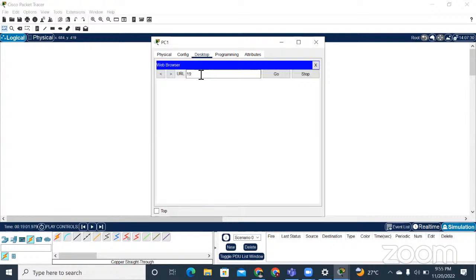Okay, great. So let's just put the IP address for the server in the URL bar: 192.168.1.1. That's the IP address for the server, and you click on go.